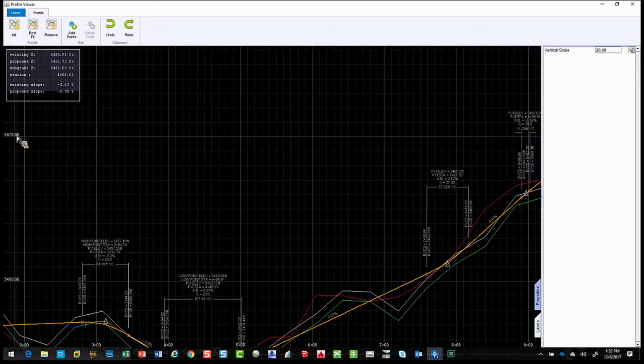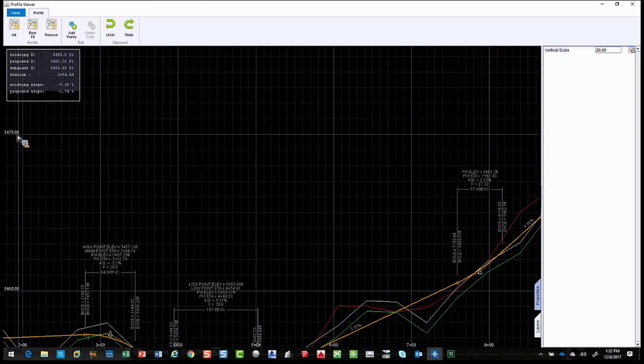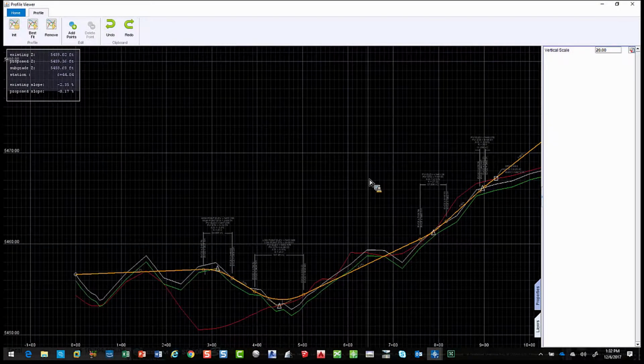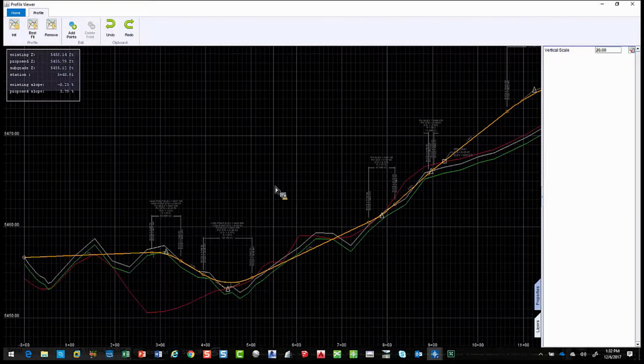The numbers, we've actually went in and made them a little easier to read, so you can see my elevations along with my stations as we go through it. So again, a lot of information that we can work with there as well. And of course, just as always, that we've been working with profiles.